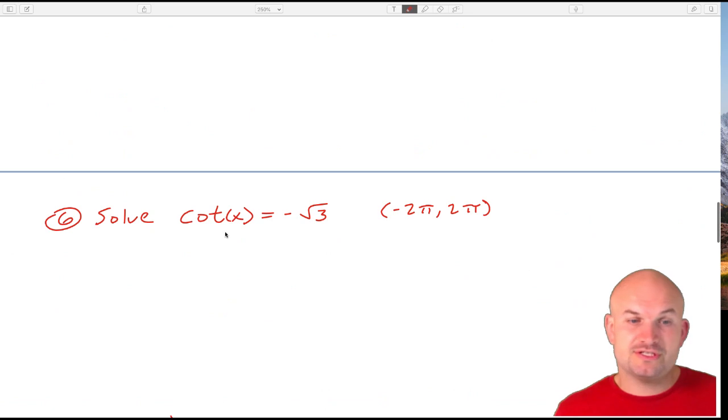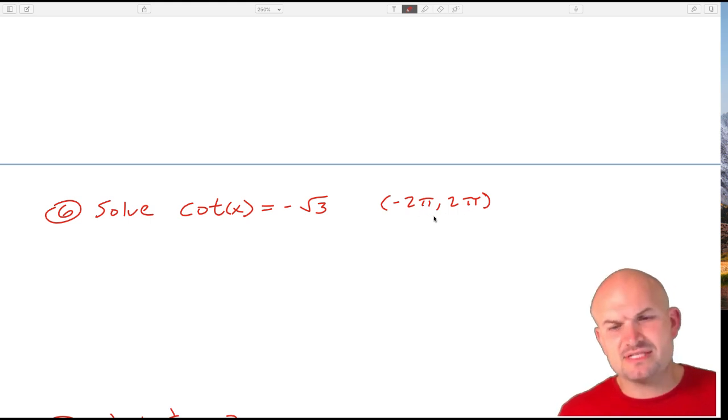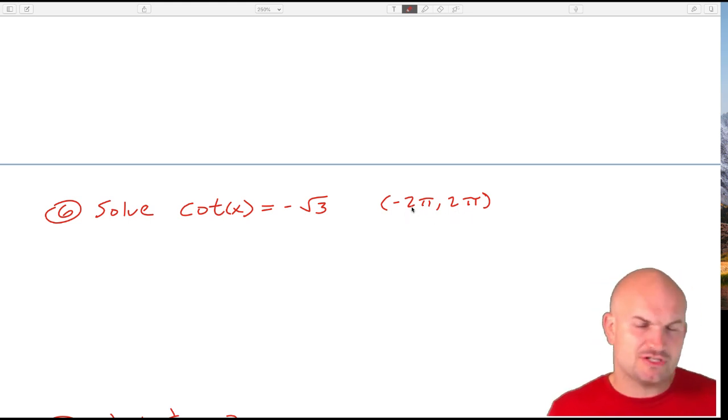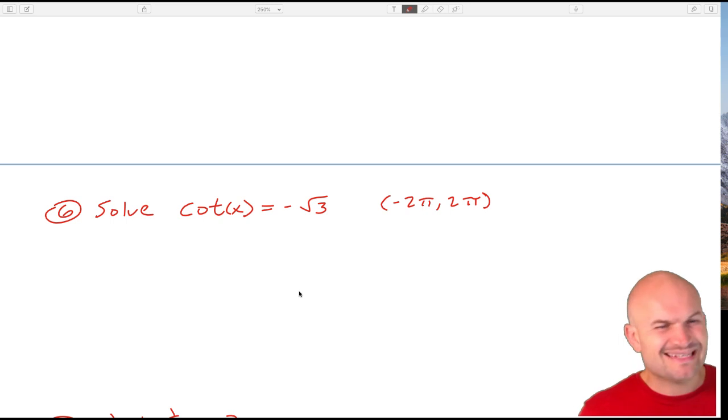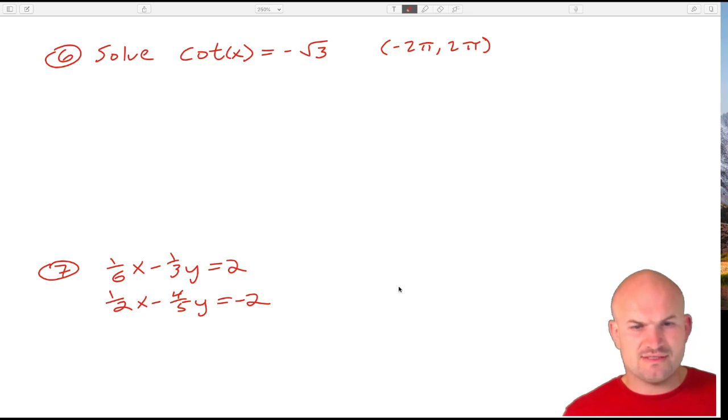And then we'll work into solving the cotangent equation. Now this one was between negative 2 pi and positive 2 pi, which are basically the same point. So I'm just leaving these both excluded, so I'm not sure which one was meant to be included or not, because they were shown both included. And then solving a system of equations. And I guess we can just basically solve that anyway.